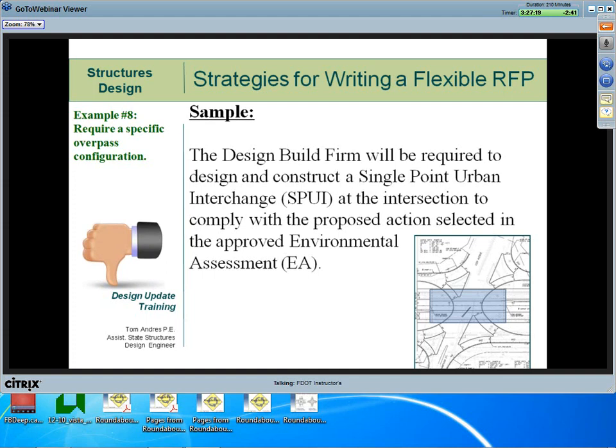An ATC could still entertain a change, right? But how would a proposed non-SPUI be evaluated? And how would an addendum have to be issued if another solution was accepted through the ATC process? The author of the RFP needs to foresee these possibilities in advance. And we're going to go through some slides on how this is done. And so they need to have a plan of how to address these.